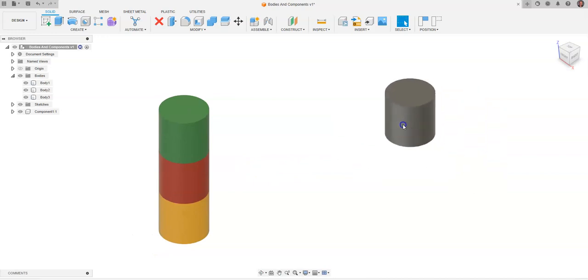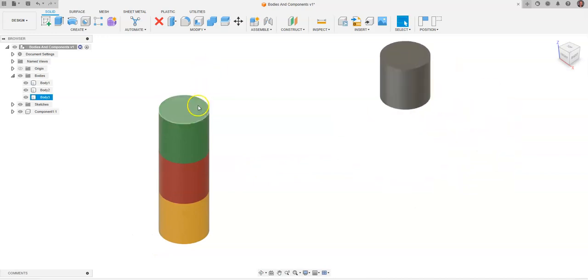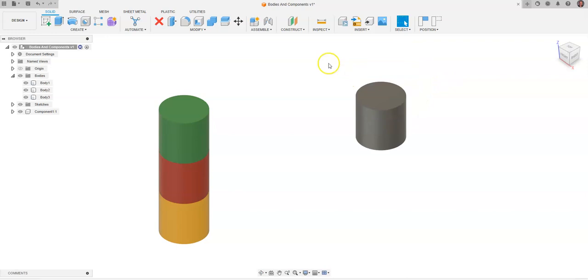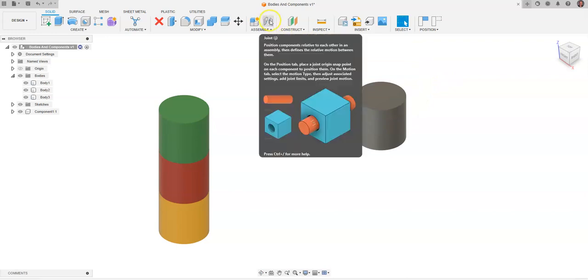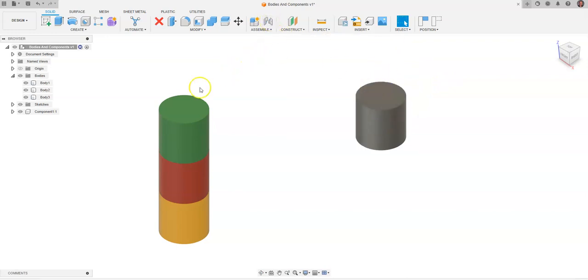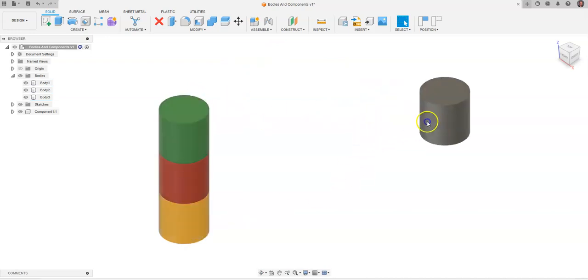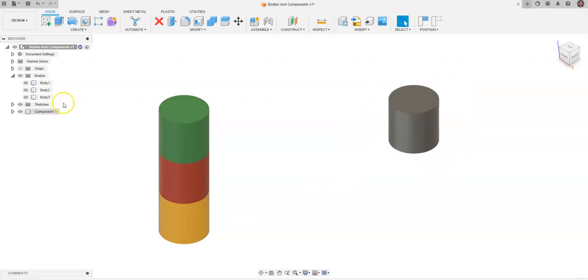So we have a component over here by itself that I can move, and if I was going to come up and use the joint commands up here, I could assemble this onto this object, but these are now 2 separate things. I have one component with 3 bodies, and I have one component over here by itself with only one body. The way I can know that is by clicking on our little triangle next to component 1, seeing bodies, and now I see that as just a body by itself.